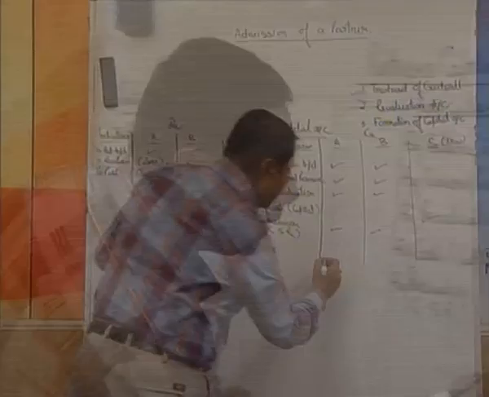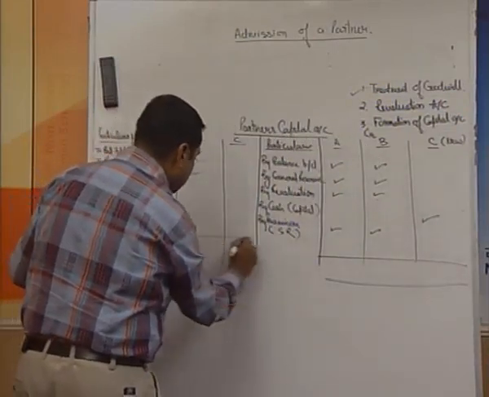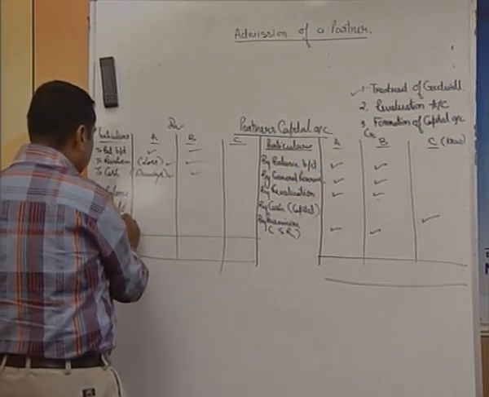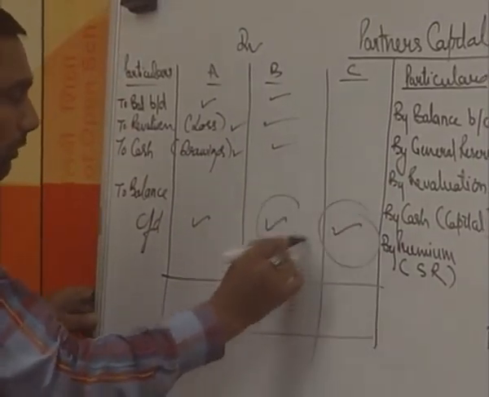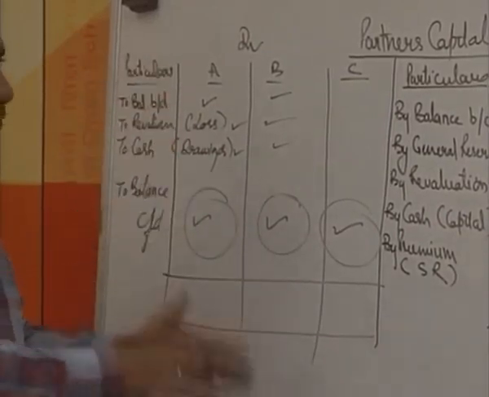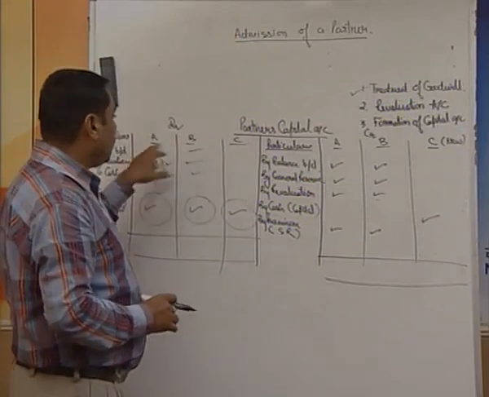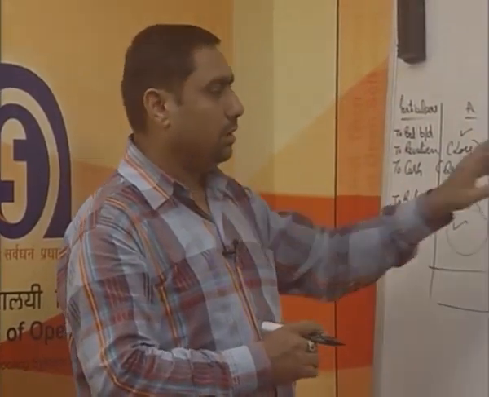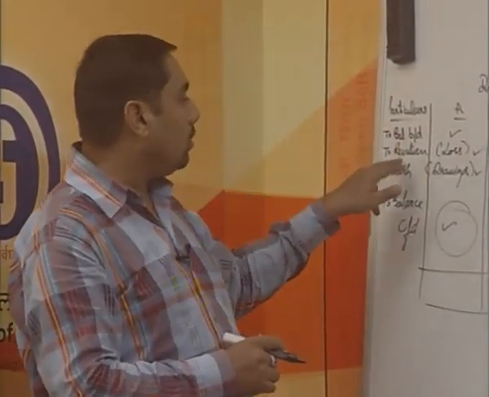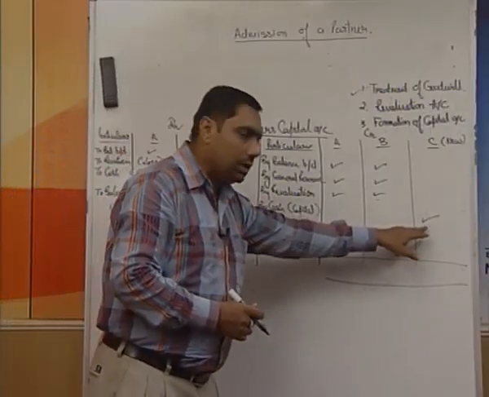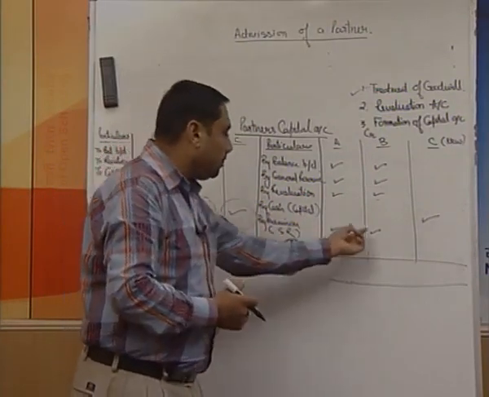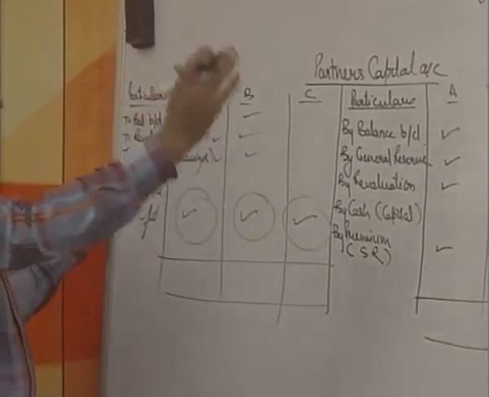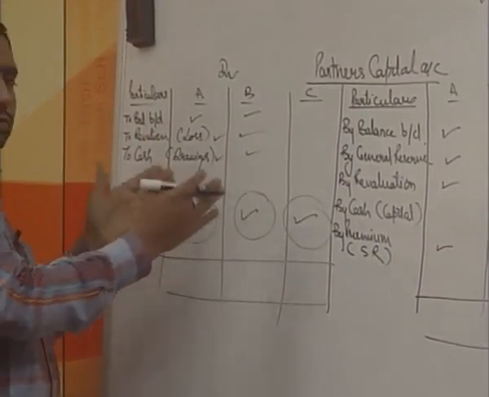Make the total of both sides; whichever side is greater determines the balance. The remaining figure is the balance carried forward — shown for A, B, and C — and this final balance is transferred to the balance sheet. Start from the debit or credit side as per the question. Distribute any reserve, write old goodwill on the debit side if it appears, add revaluation profit on the credit side, deduct losses on the debit side, record new partner's capital and premium on the credit side, and record any drawings on the debit side.